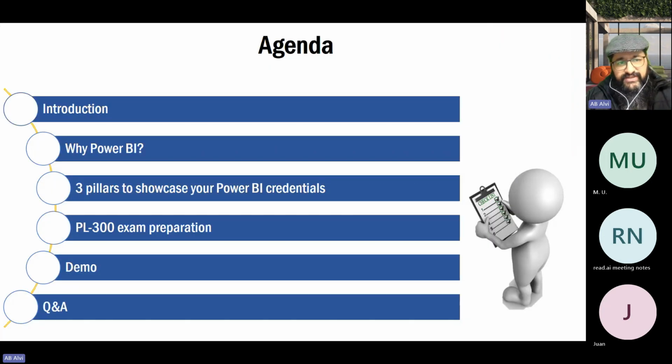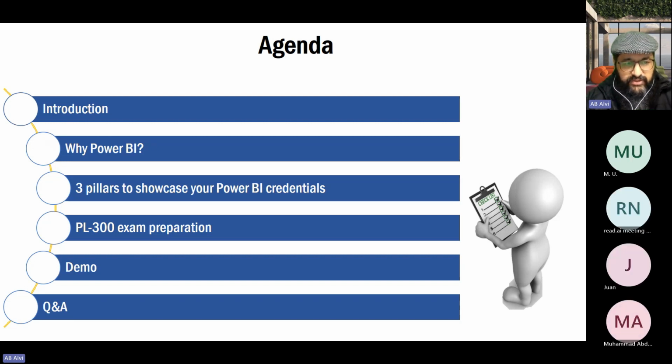So I'm going to formally start. I've given the agenda, so I'm going to briefly talk about what is Power BI, why you need to learn Power BI, then what are the three important pillars in terms of showcasing your Power BI credentials if you start to learn Power BI, and then obviously the PL 300 exam, and then the question and answer. The demo is basically the website. I'm going to show you the website, and I'll not be showing you anything else. That is pretty much it.